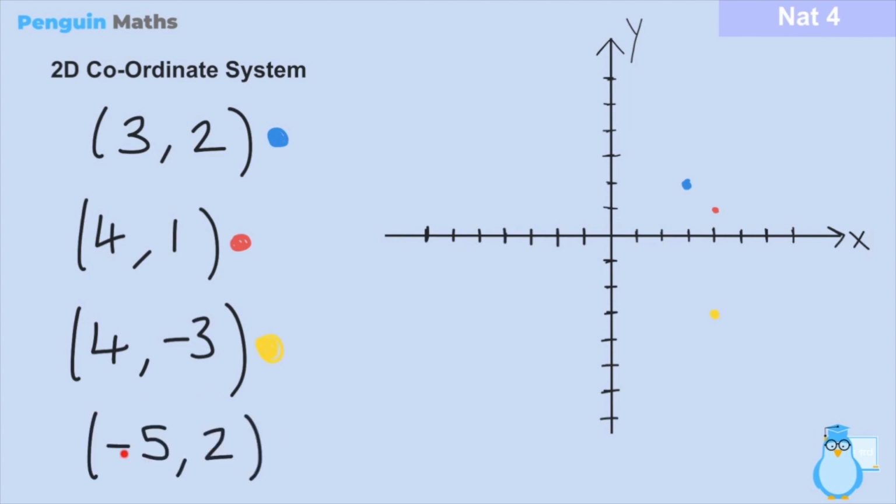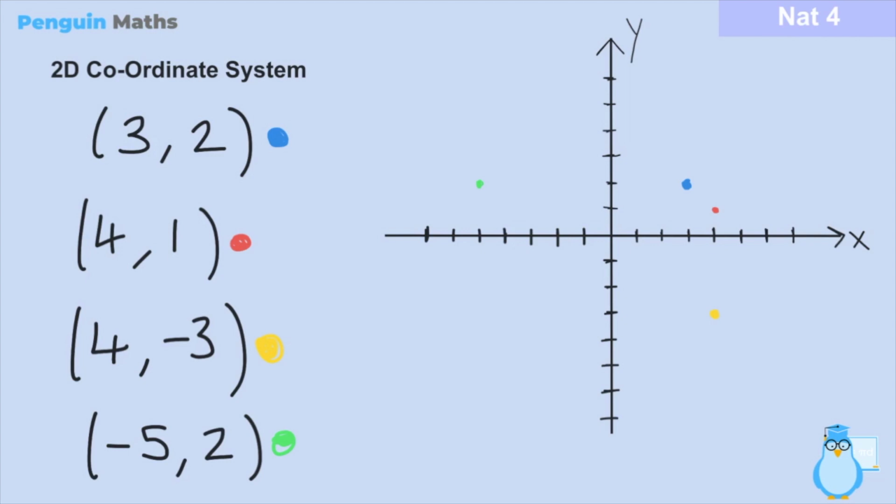So let's look at one final example for this, and the point is minus 5, 2. So the first one, minus 5, is in the x direction, and now if it's negative in the x direction, that means that we're going to be going left. And the second number is the y direction, and if it's positive 2, that means that we're going to be going up in the y direction. So beginning with the x, we're moving 5 places negative, so that's to the left. So 1, 2, 3, 4, 5, and then we're moving 2 places in the positive y direction, so that's up 1 and 2, and that would be the point there, minus 5, 2.